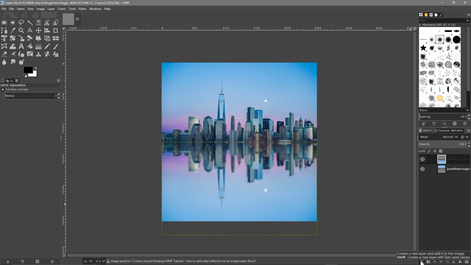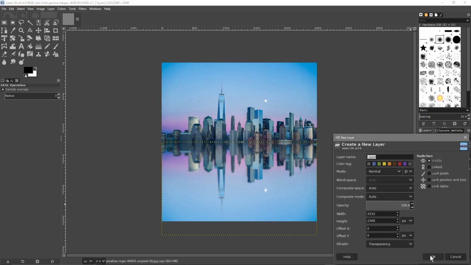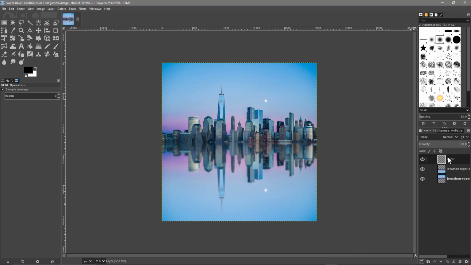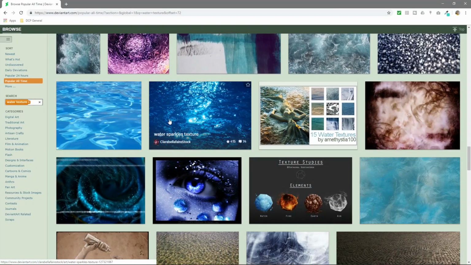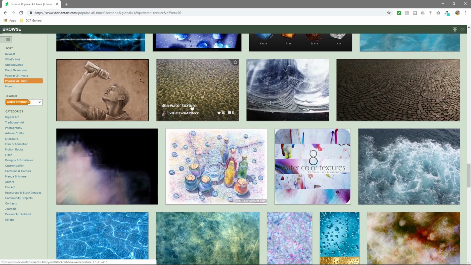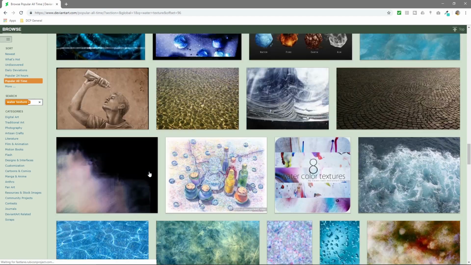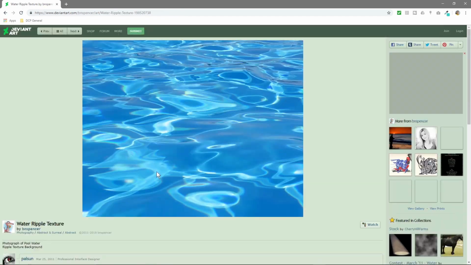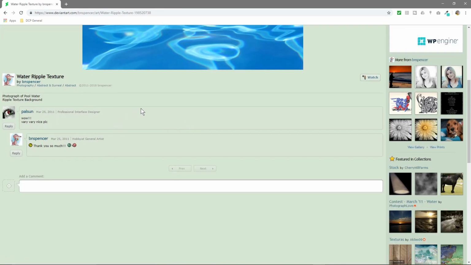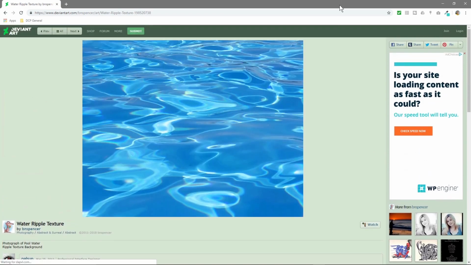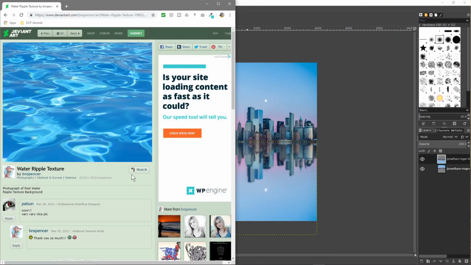And we'll click New Layer, Create New Layer, Transparency, click OK. In fact, we don't need to do that, so let's delete it. We're just going to drag the new image into the layers. So let's go back to this website and find a different example of water. I don't know how this is going to look, but let's try it, right? Until you try, sometimes you just don't know.